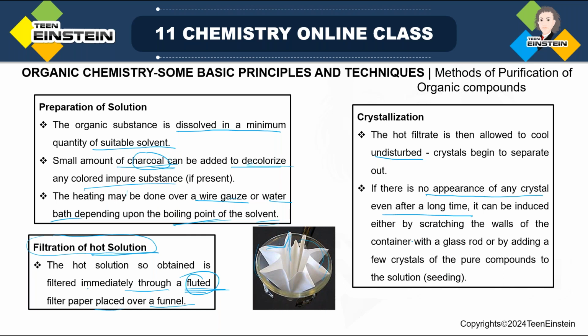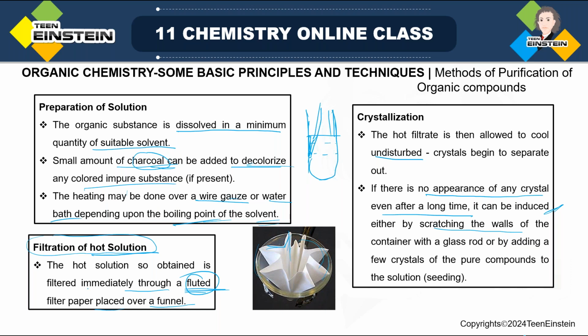So in that case, you can do two things. One thing you can do is induce crystallization by scratching the walls of the container. Suppose you have taken a test tube and kept the solution in it, but no crystals are appearing. Then you can take a glass rod and scratch the wall of the container.